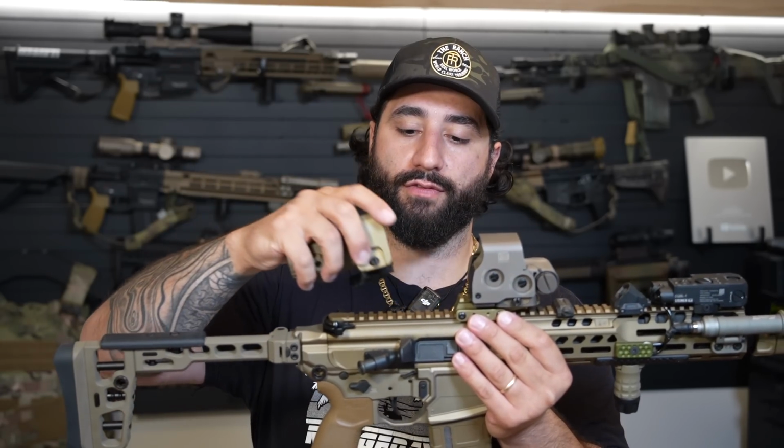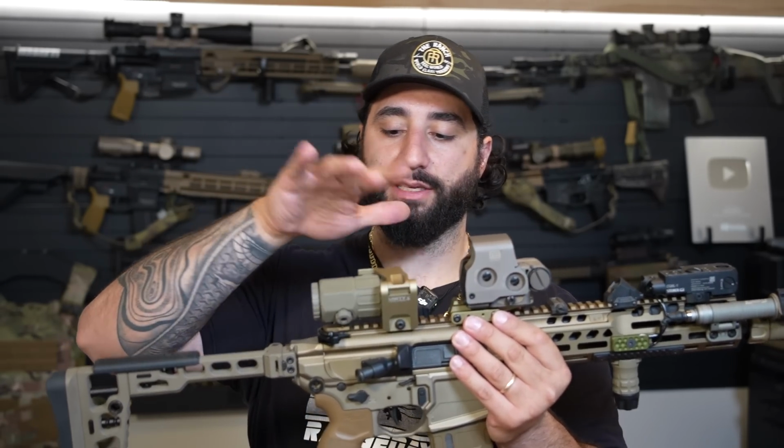So for precise shots, and nowadays, since the whole withdrawal from Afghanistan, everybody has NODs now. So you have to assume the enemy has night vision capabilities, or at least some type of capability to detect an IR signature. So with that being said, I actually primarily plan on shooting and training with passive aiming with my night vision. In that situation, I would just take this magnifier off, and then I can aim passively and give myself more room for my NODs.